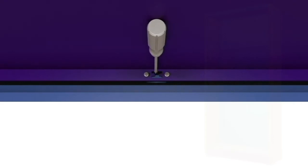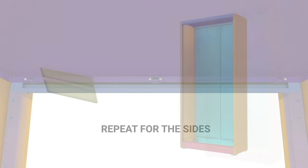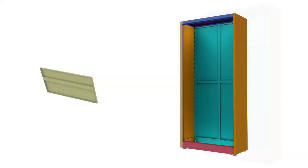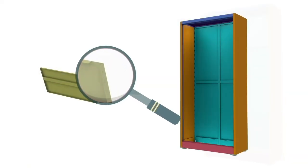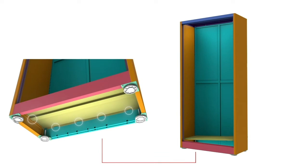Using the screwdriver, push the legs of the square hole all the way in. Repeat for the sides. Take the bottom of the cabinet and make sure the cut frame faces the front of the cabinet. Insert it through the cabinet slightly inclined. Push it all the way in until well fixed in the back and side clamps.